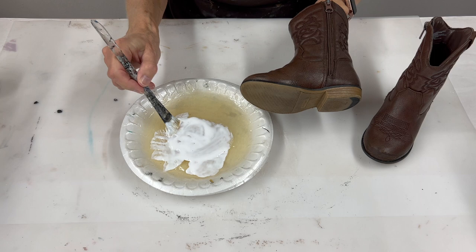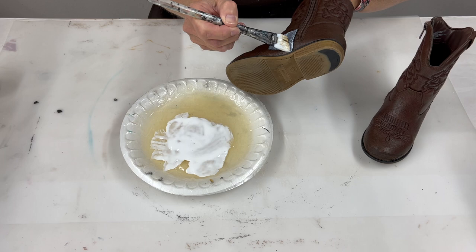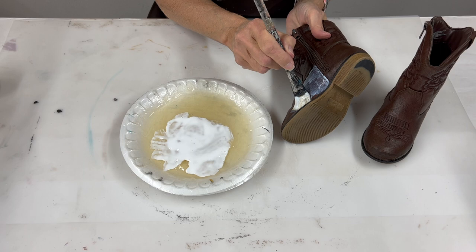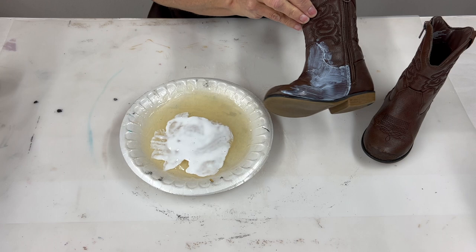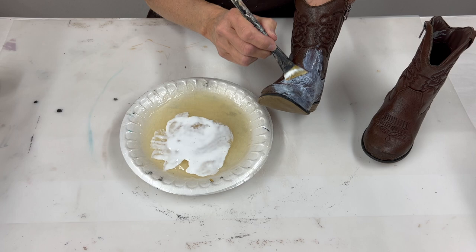Now I'm not taping anything, so I'm just going to try and be super neat and stay up on top of the stitching here. I just want to stay away from where the zipper is, okay? That's really the only place I want to be careful around. And then also kind of stay off of the sole. If I do get anything there, I could always come in and clean that up with some black paint as well. But I'm going to put on 100% coverage on this boot, and we're going to foil everything but the sole and the zipper and hopefully give them a wonderful new look.